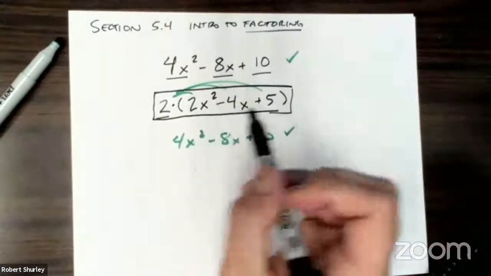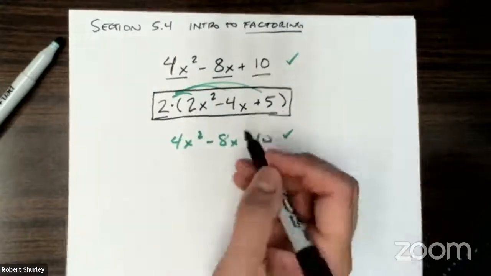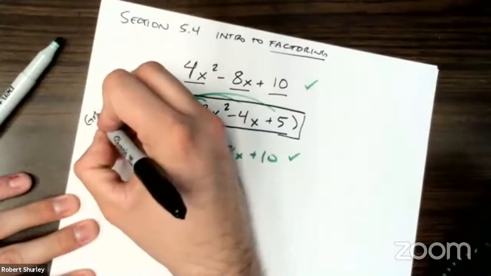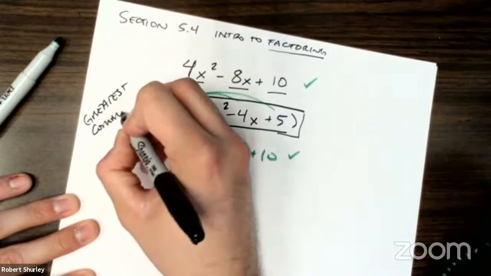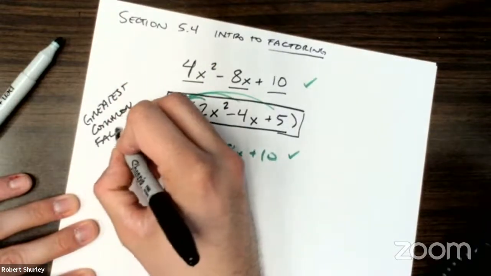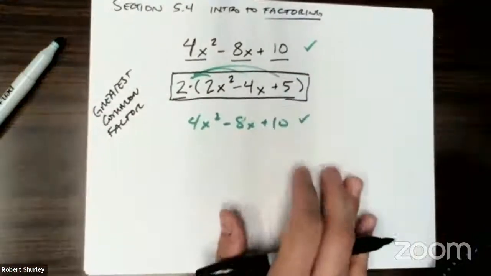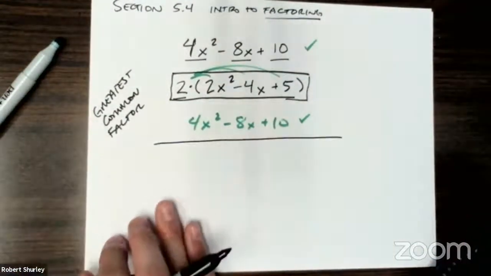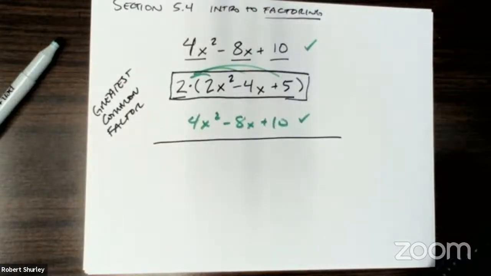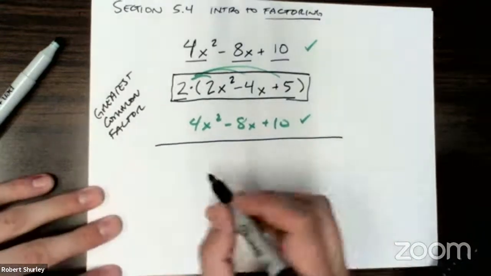We factored this trinomial. Now, this is just factoring using the greatest common factor. We're going to go over a few different factoring methods and kind of special methods of factoring. But for now, it's just seeing if every single term has maybe a variable or a number we could factor out. So let's look at another example. Let's kind of kick it up a little bit.